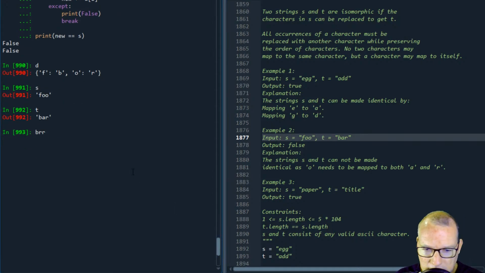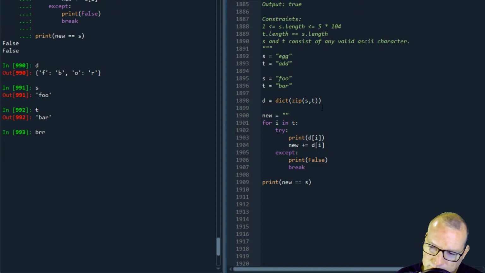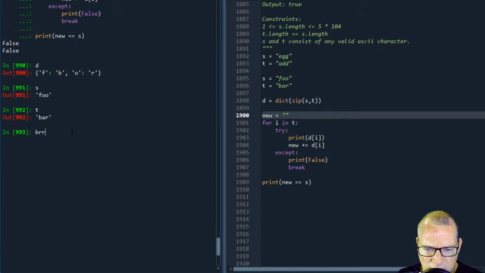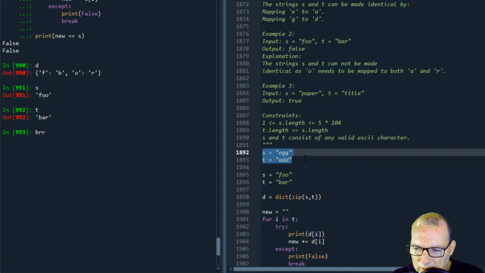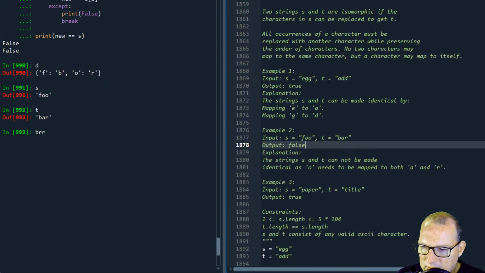Vinky had a very good solution, or a very good starting point, and I'm just misutilizing it. So I'm attempting to iterate through, and my goal is to, because I think this is the way we need to do it, have BRR come out because we've associated the letters. So it's not a true cipher shift, because we checked egg and add. So this is true because they have the same pattern.